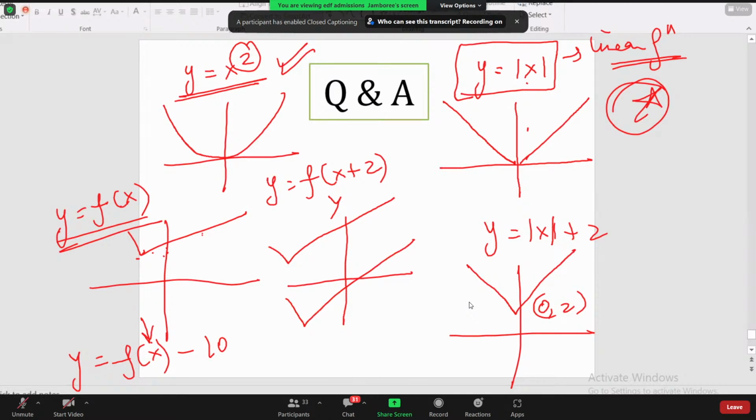Similarly, I said if there is a change inside the function, so instead of y equals f(x), it becomes y equals f(x plus 2), so a constant has been added inside the bracket. Therefore the graph needs to move 2 units farther from the y-axis, 2 units towards the left. If you notice, this tick mark was very near to the y-axis and I have further moved it 2 units to the left. So now you can see there is a lot of distance from the y-axis. So this will become the shape of this graph.